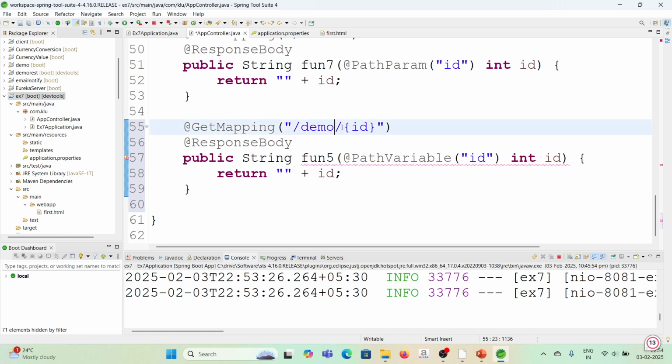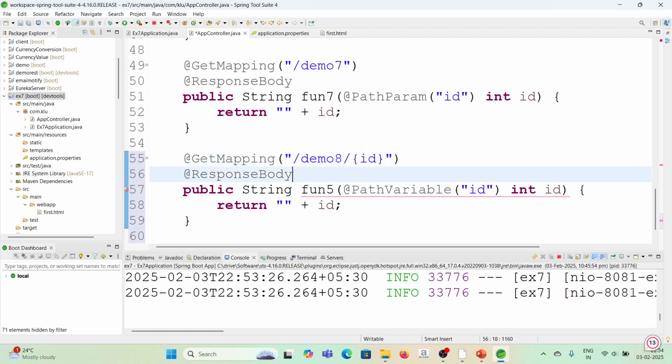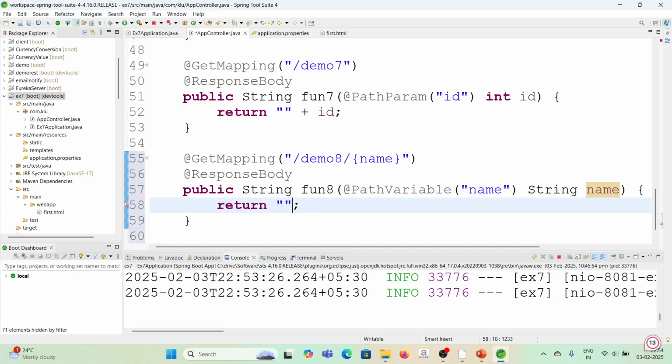I will change it to function 8 and demo8. Instead of id, I will just say name here, then path variable of name, then instead of int id, I will say String name. Directly I can return the name because name is a string.